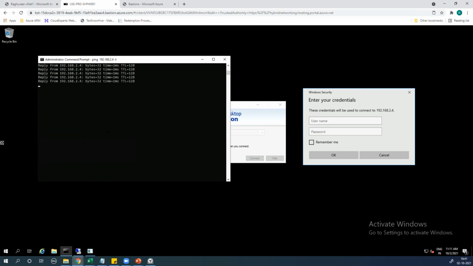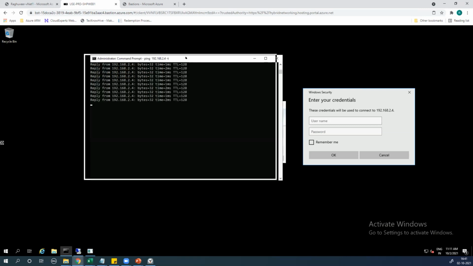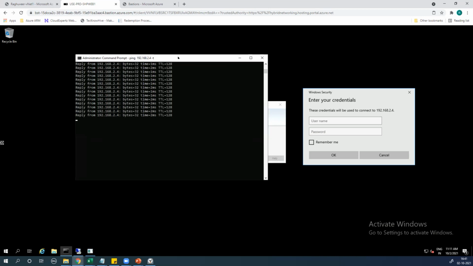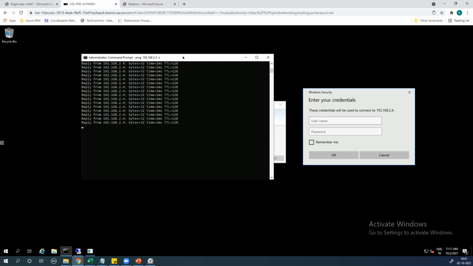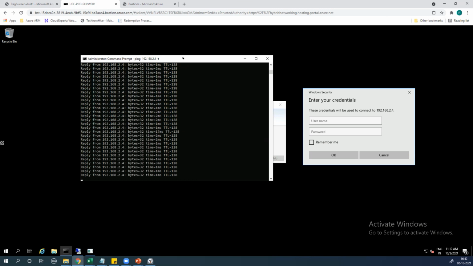Akshay, what is the status? For some reason, my remote desktop won't connect. From Bastion, I was able to get in through the link, but now it won't connect. No, the Bastion host, the first VM in the first network, you're connected through the Bastion host. From that VM, I want you to ping the other VM in the other network. Ping and RDP both. It will not work until you enable the VNet peering for both networks. Once you do, it should work. That's what you need to validate.